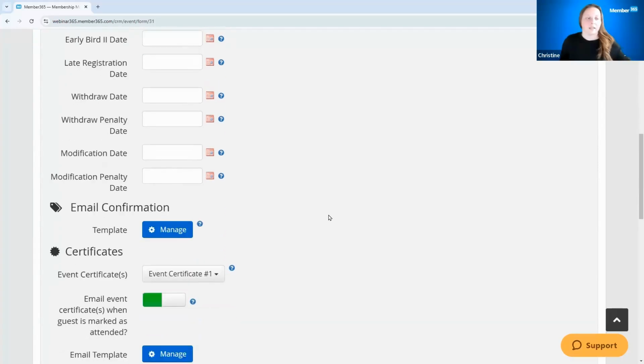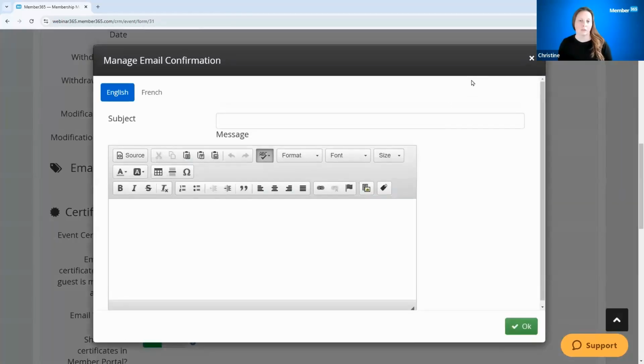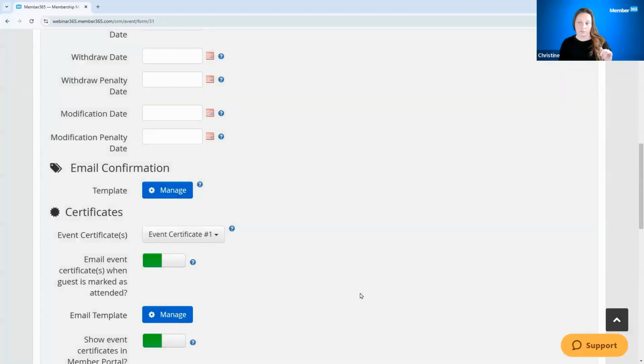Next, you have your confirmation template. So this is the email that would go out to them. You need to make sure that there is content in here. Now, if you are not going to be doing the Zapier integration or simply just sending them the information, you're going to want to put the link or information for the meeting in here. So what is the link and how can they log into the webinar? You need to make sure there's a subject line so that it will send. If there's no subject line, it will not send. But again, you can tailor this any way you like, and then just make sure you save as you go.